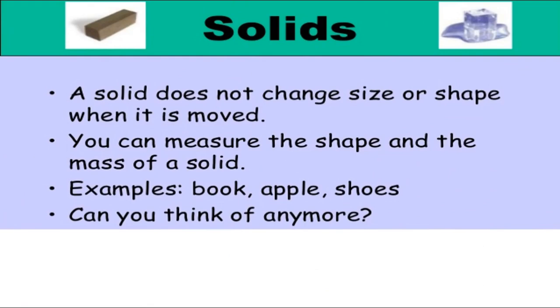Furthermore, a solid does not change size or shape when it is moved. You can measure the shape and the mass of a solid. Examples: book, apple, shoes. You can easily measure the mass of a book, an apple, or a shoe using a measuring tool. Can you think of any more examples of solids?